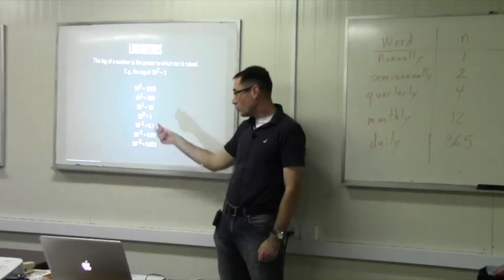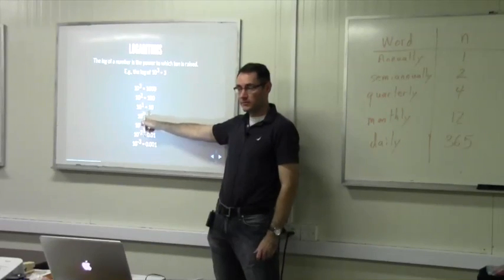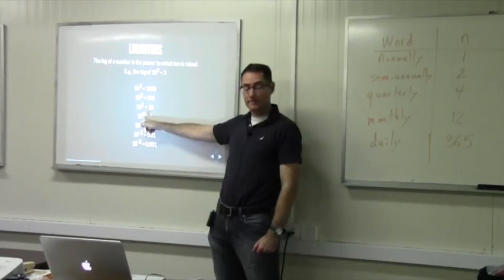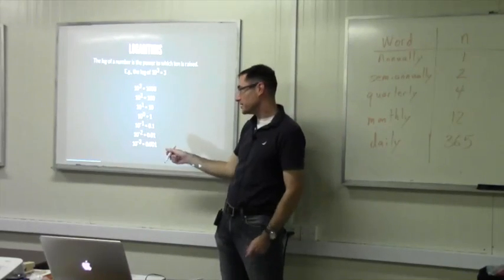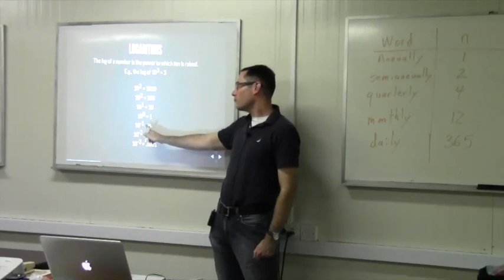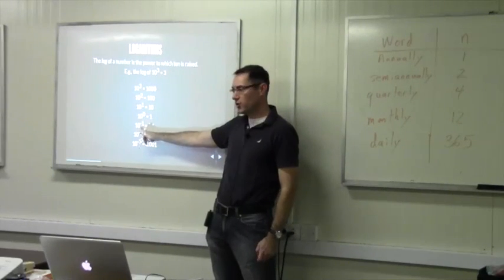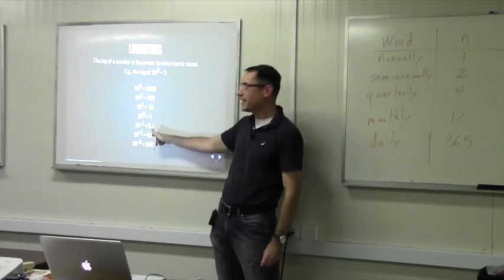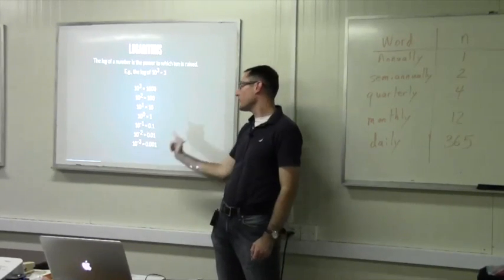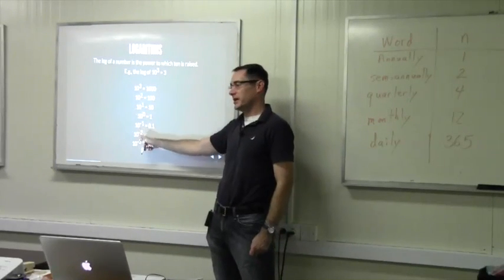By the way, this is 10 raised to the 0th power. It's a little odd, but it's 1. And the log of that number is 0, because you raise 10 to the 0th power, you get 1. There's zero zeros in it. What's the log of 1/10, or 10 to the negative 1? Negative 1. Just count the number of zeros. In this case, you go the other direction. In this one, 10 to the negative 2, the log of 10 to the negative 2 is negative 2.